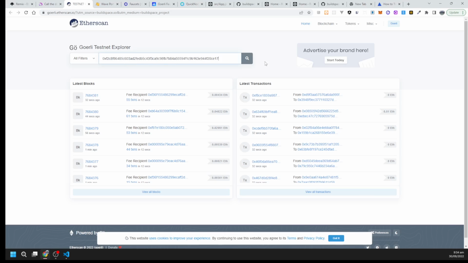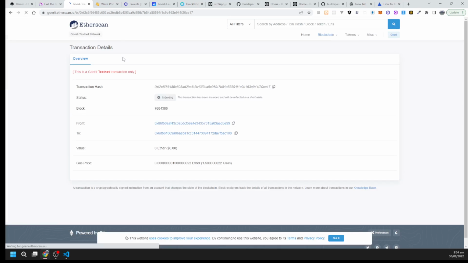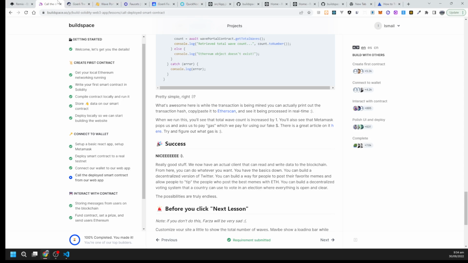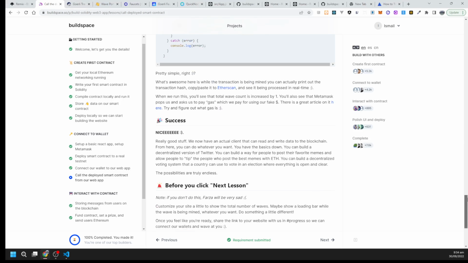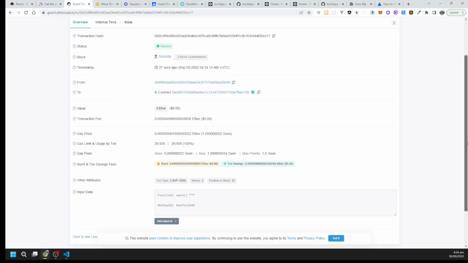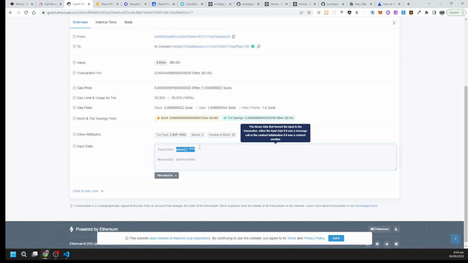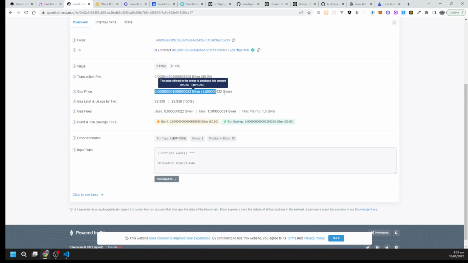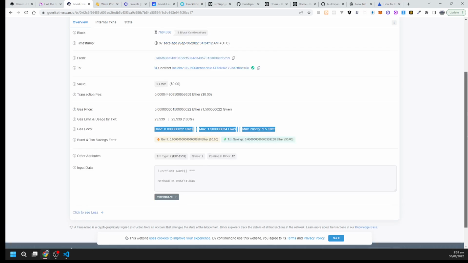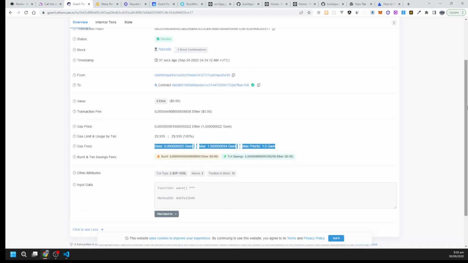Okay. So here you can see the transaction that you have just made. Here you can see that you have just called the wave function, the amount of gas that you used in it, the gas limit, and the gas fees that you have paid for this transaction.